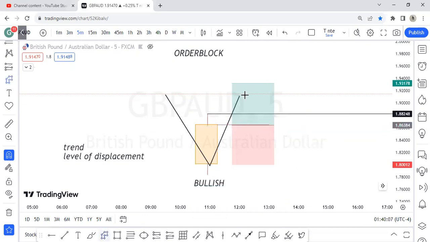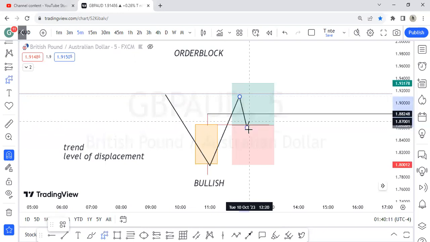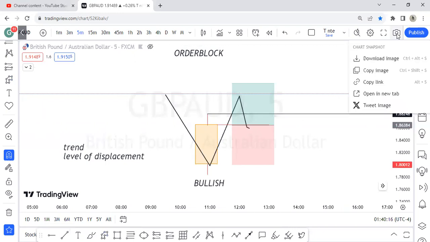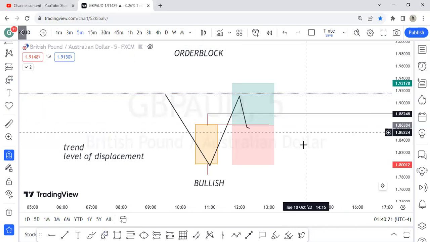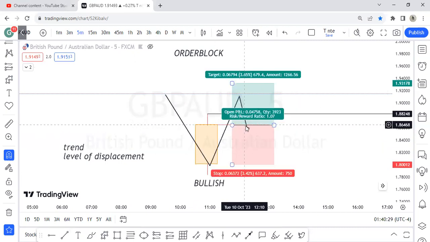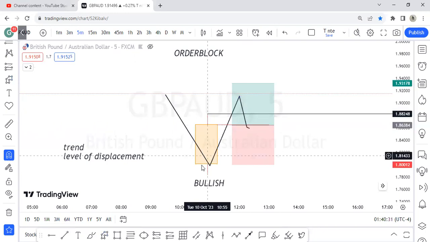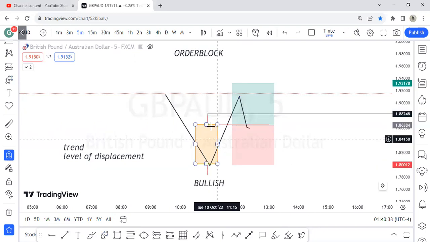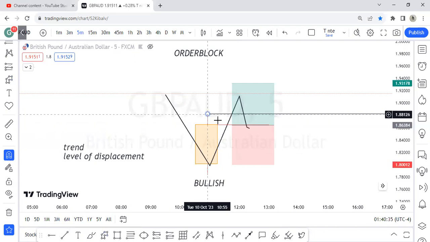So once market breaks through this order block, then we can look for our buys. They come back here and then we can look for buy opportunities. So we are looking at that place for our buys, the open price, well, that is where most of the volatility of the candle rests. So the close price is where we look at for our order block, right? So when market breaks to the high of the order block, we look at the open price or the close price, because market opens below for a bullish candle and closes above. So for this, look at this level for our entries.